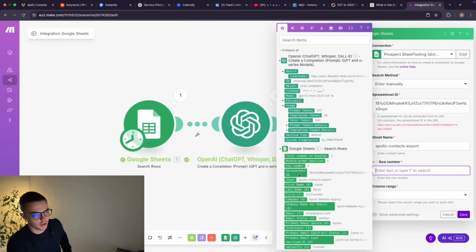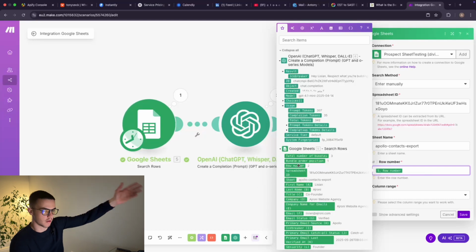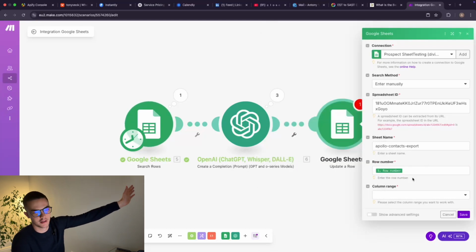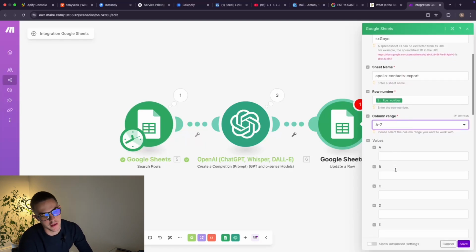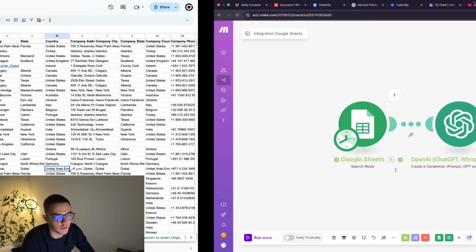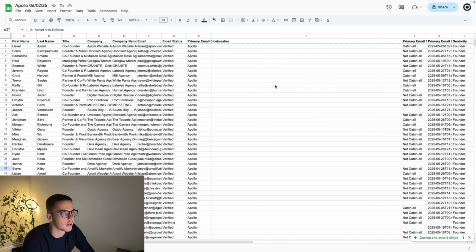Okay, row number. This is where essentially we're telling it to start. So obviously row number 2, you don't want it in the headers. Column range, A to Z. Now we're going to go down to where the icebreakers is. So if you haven't done this already, just create a column that's empty with the title icebreaker, right?